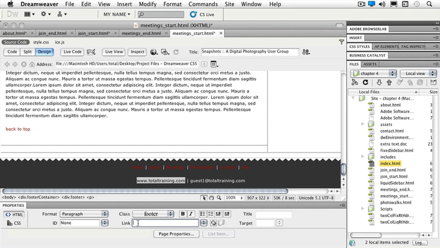So if I actually type http://www.totaltraining.com, hit my enter or return key, I can also give this a title and a target. So my title could just be as simple as Total Training.